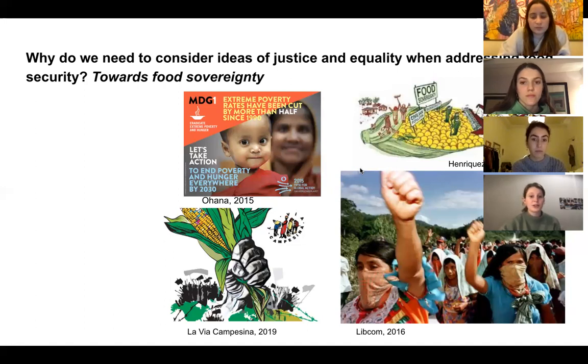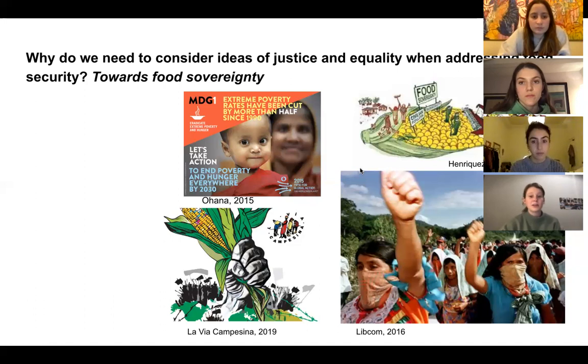They pushed the food security movement towards ideas of food sovereignty, which prioritizes solidarity and unity among small-scale farmers, as well as social values of gender equality, social justice, and equal distribution of lands and seeds. This approach of food sovereignty urges us to place justice principles at the heart of food security policies.